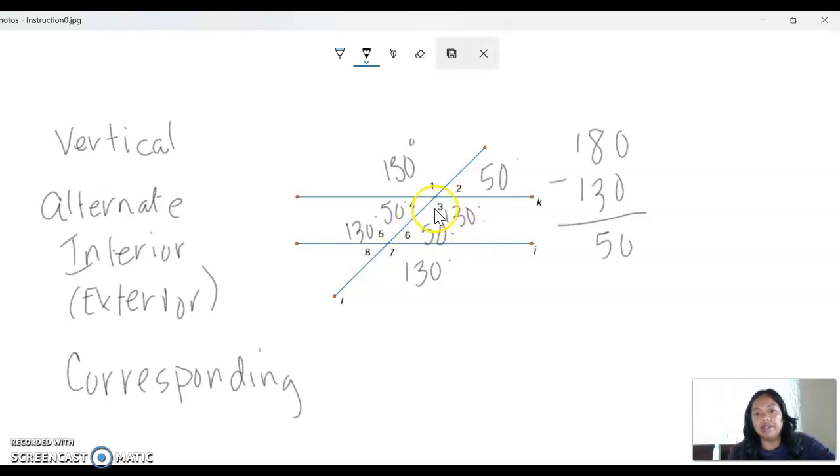And then we could say that same side interior angles equal 180 degrees. So that's another reason for this to be 50 as well. Since 6 is 50, 8 is also 50 because they are vertical angles, and vertical angles are equal. You kind of see how that works, and notice that in this whole thing there are only two sets of numbers, 130 and 50. Those are the only two numbers that you see.